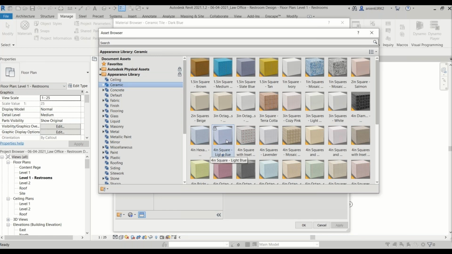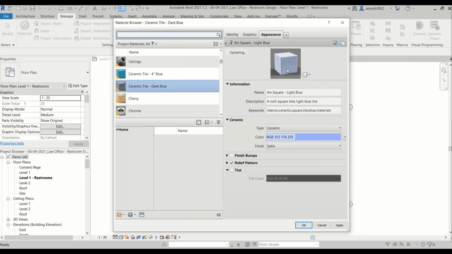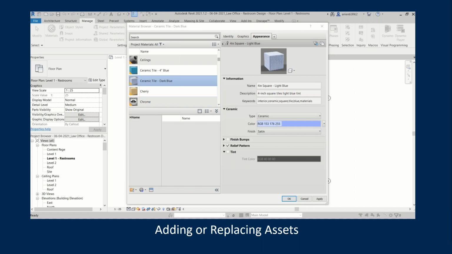So I double click on that texture or on the arrows, and that will bring it into this materials asset. So I can see it's now updated. Now just note that if you make adjustments to an asset, it will affect all of the materials that make use of it. So if you want to rather create a different version, you will need to duplicate the appearance asset as well. So you've got two options of duplicating.